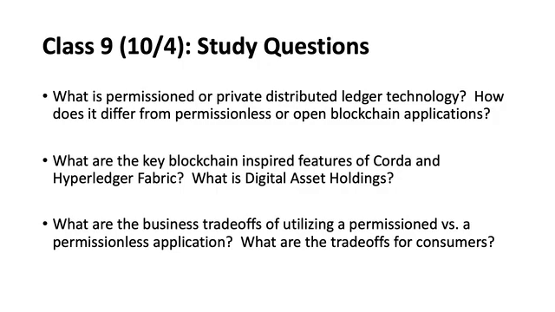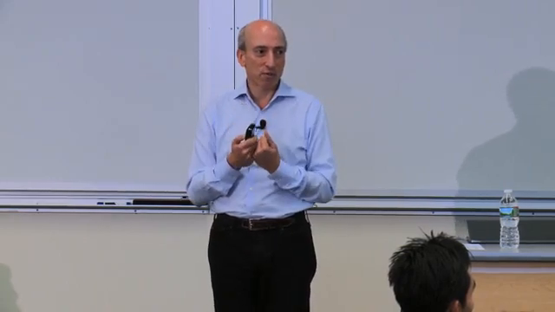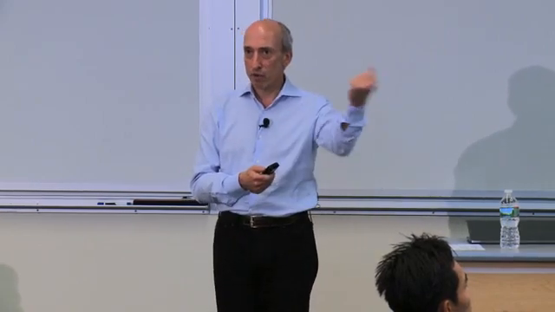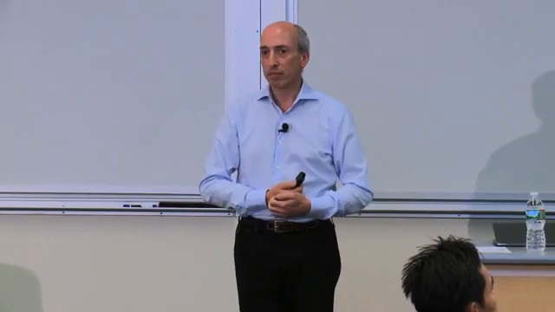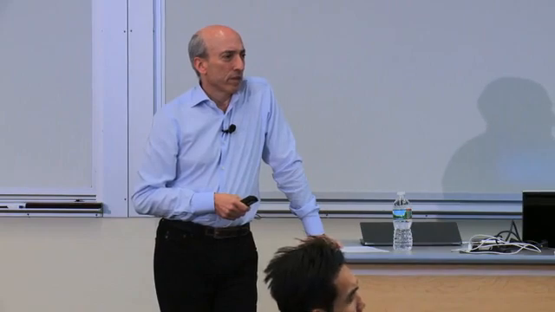And then we're going to talk about the business trade-offs as well. But what do you think some of the central business trade-offs are, if I could get 2 or 3 of you to help me out, between permissioned and permissionless blockchains? Let me see if I get somebody other than Priya. Yes? You remind me your first name? Sean. So the permissioned blockchain has better privacy protection and better scalability, and no mining needed in permissioned.